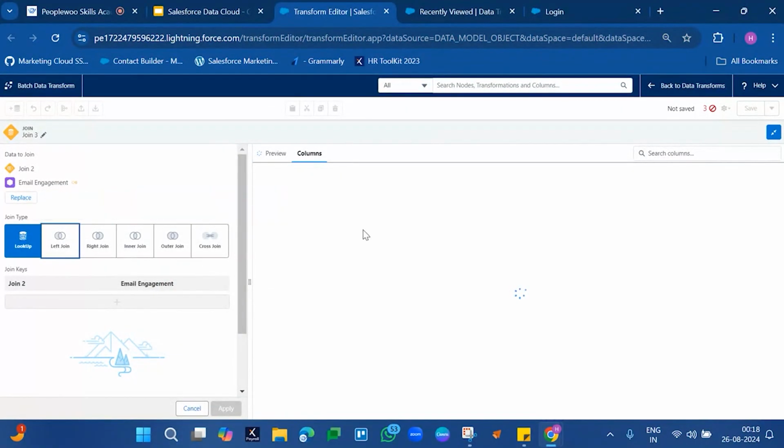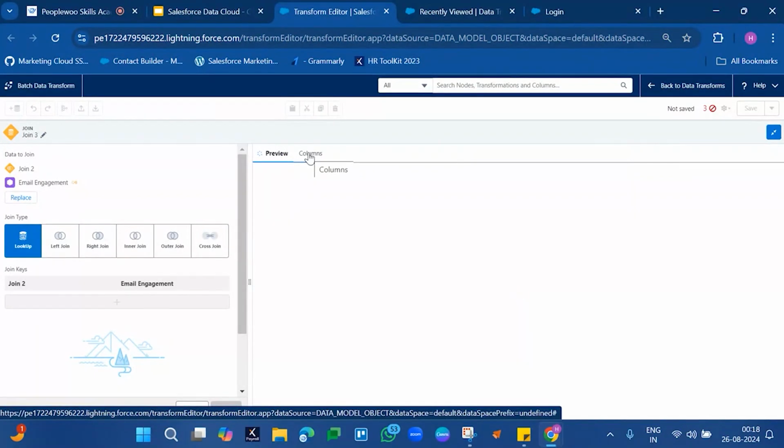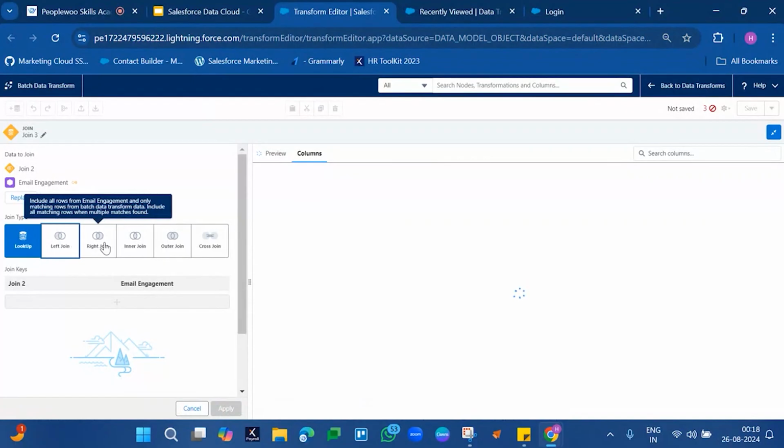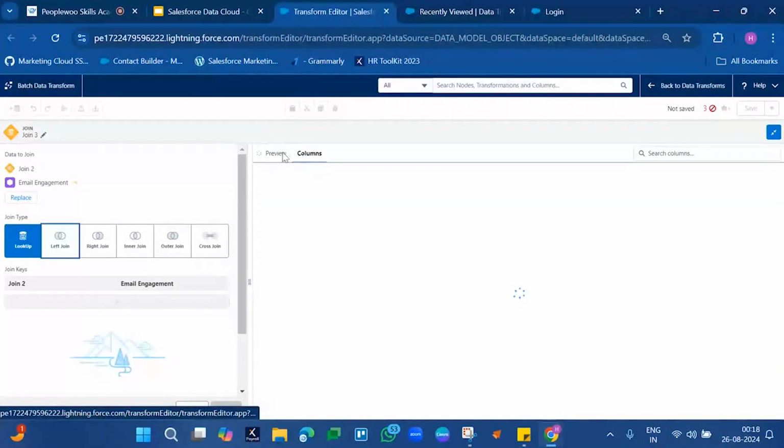Let's wait for this to be resolved. Until and unless it generates the preview of columns, it won't allow us to join. So the data is being processed in the backend.